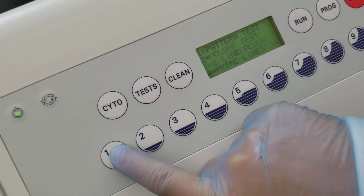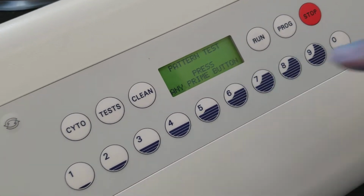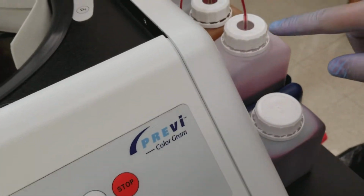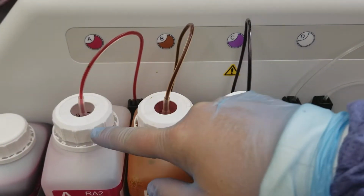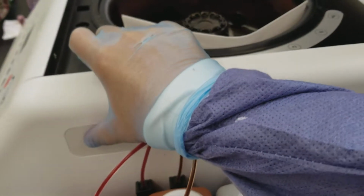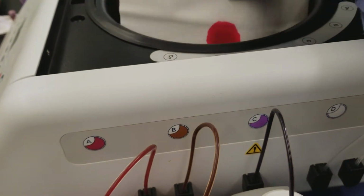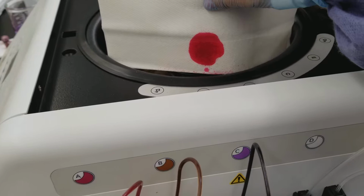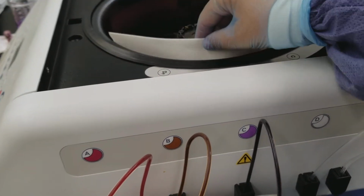So that's number 1. Okay, and now it tells me that I can press any button to prime these staining components. Okay, so if I want to test that my secondary stain is working, I'm going to press the A. All right, so I press the A, and then it squirts out. I have a beautiful circle. So a beautiful circle means that it's perfectly spraying out.